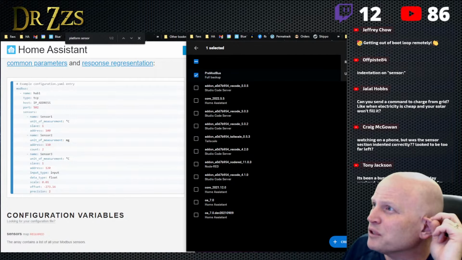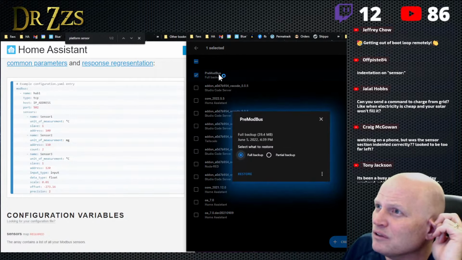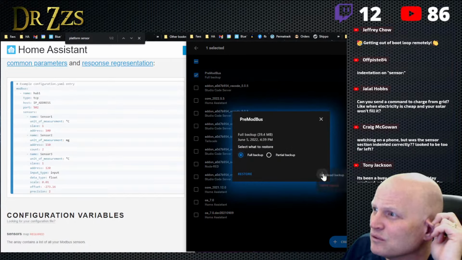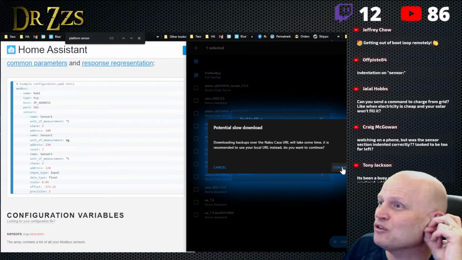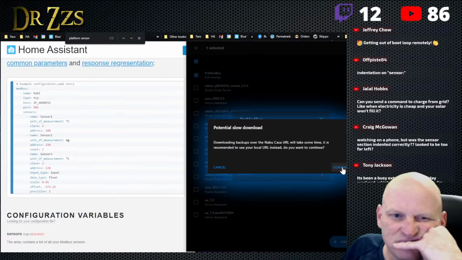Wait, reload, upload. Huh? Download backup. That's what I want to do. Downloading backups over Navigator will take some time. It's recommended to use your local URL instead. Do I want to continue? I don't have much choice.